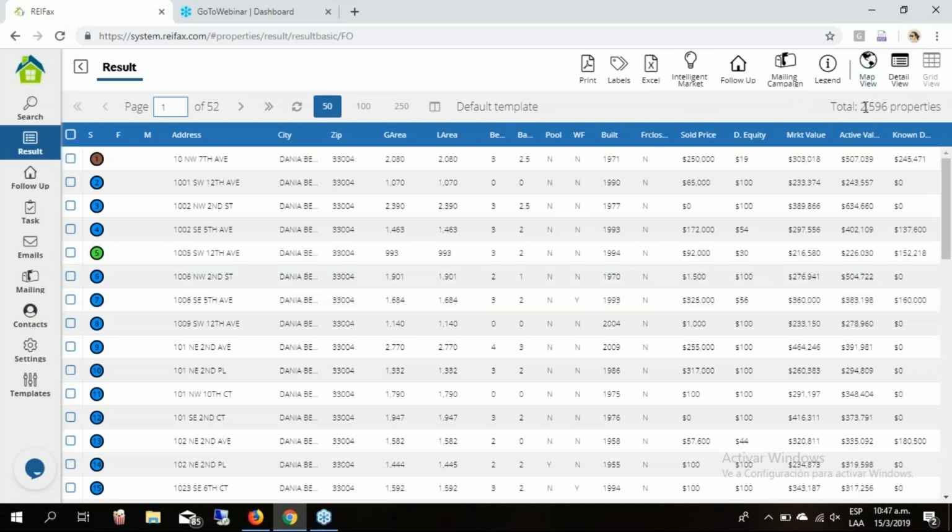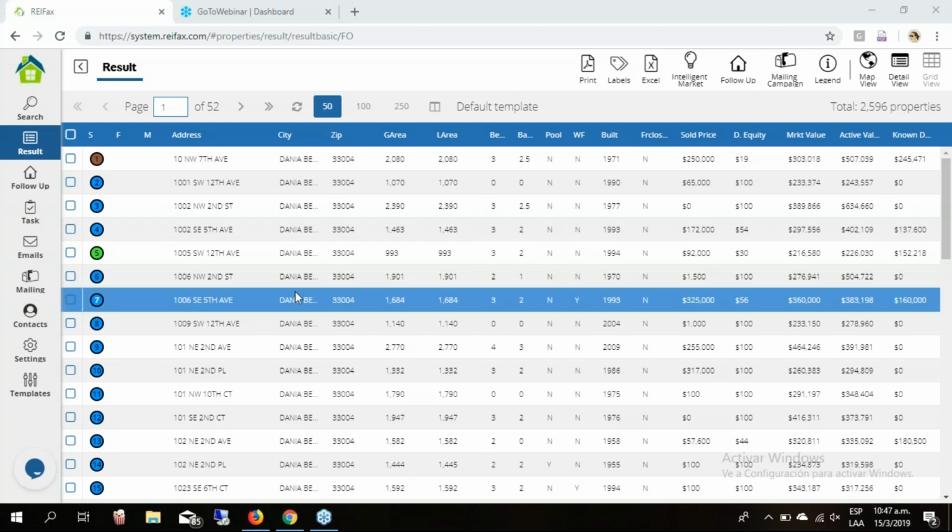I got 2,500 properties. Again, I see a hand raised. Remember that you can ask your questions, and I'll read them out loud. No need to raise your hand.